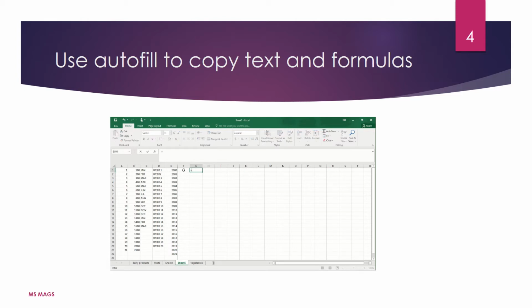I'll have the equal sign, then I'll have the number in cell B. I'll have the 100 in B. Then say, let me multiply by 200, then enter. So I've made a calculation between cell B1 and also cell E1, where I have multiplied 100 by 2000, which gave me 200,000.